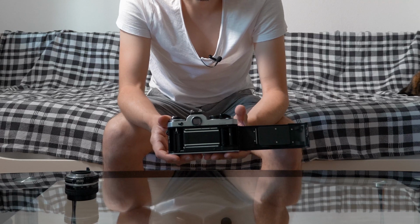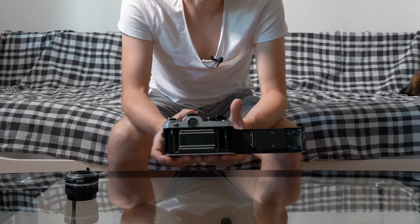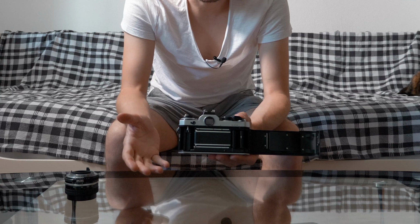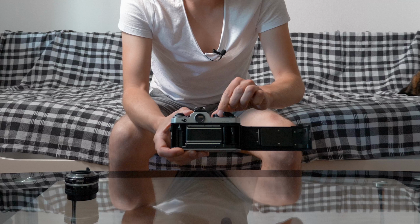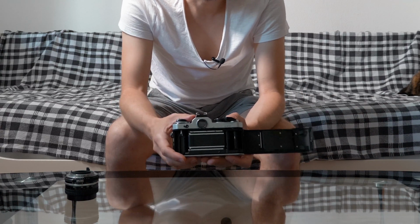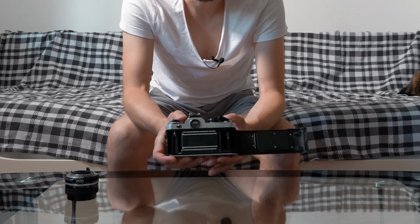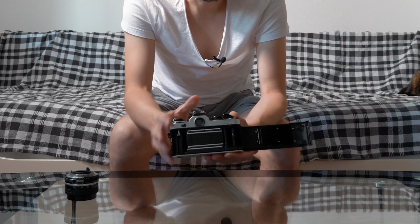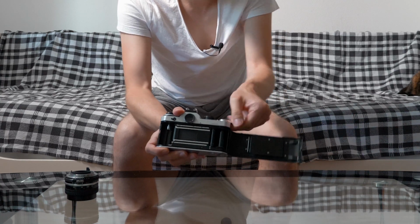So this was roughly a second. Let's do it again, let's see if it still works. Great. So this should work out fine. And for the very low speeds, such as a second or half a second, you can estimate this, okay? Like, let's change this to half a second. Sounds about correct. And now you change to a medium shutter speed, like 1/125th of a second. This should be definitely faster. And now you go to your highest shutter speed and you should hear or see a definite difference there.